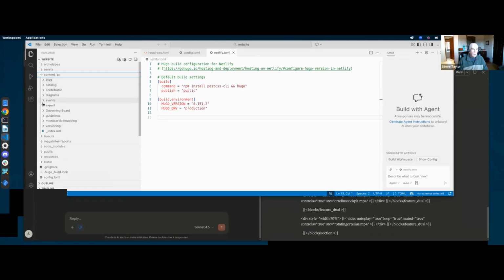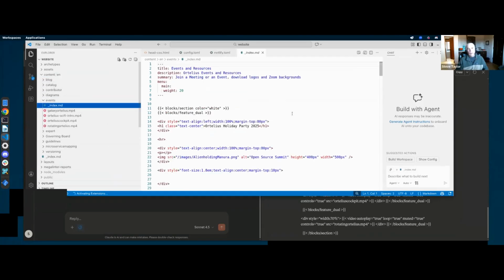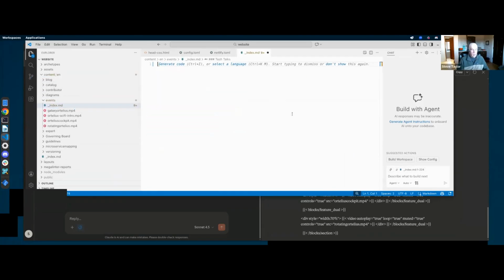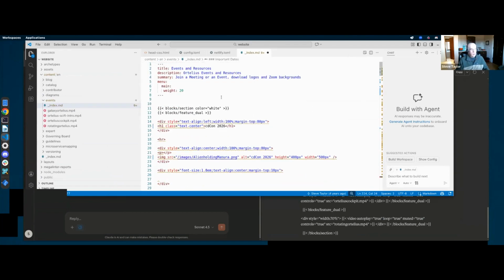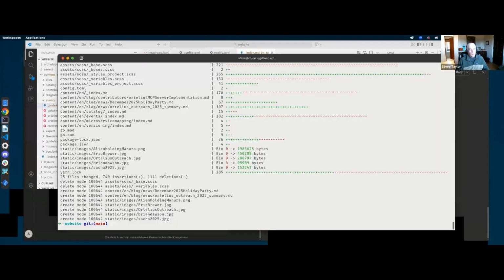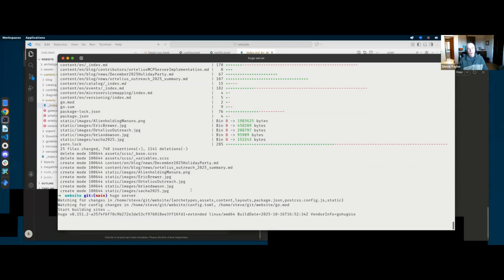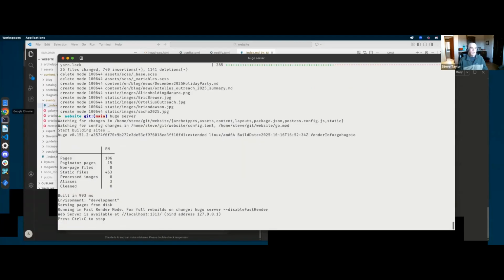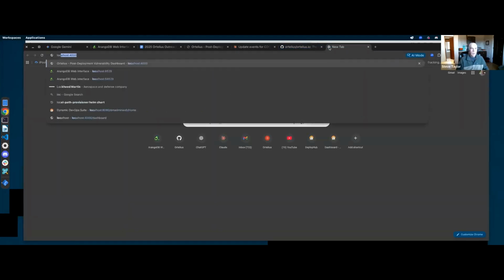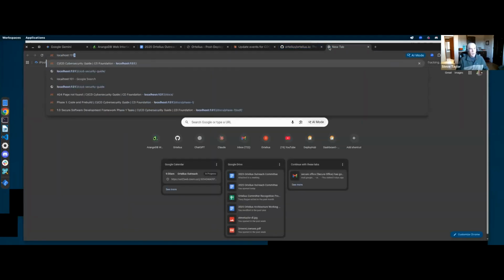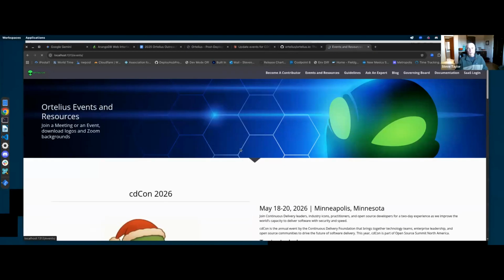So content, events, index, Control A, paste it in, and save that. Now, if I go over there, and now I just go to the local, and we go over to events.